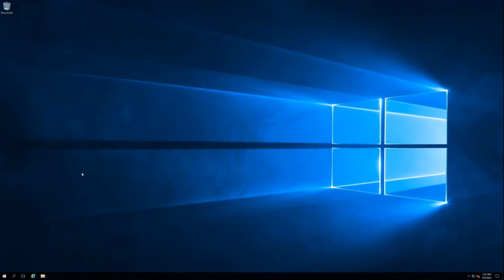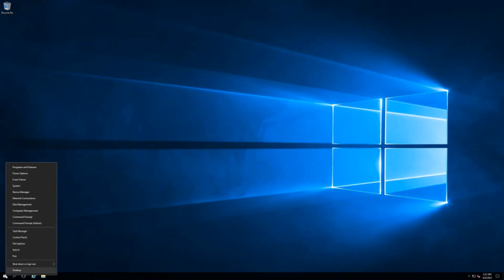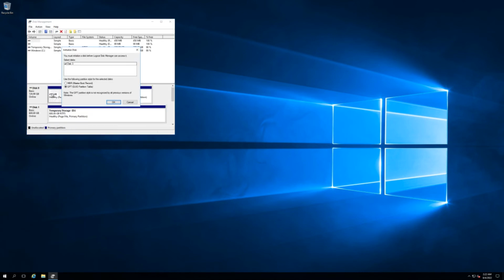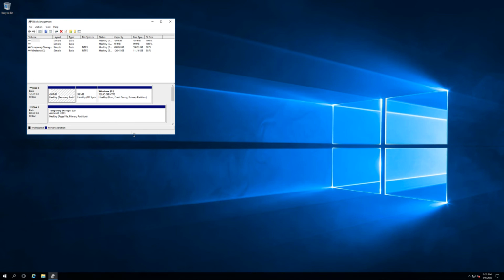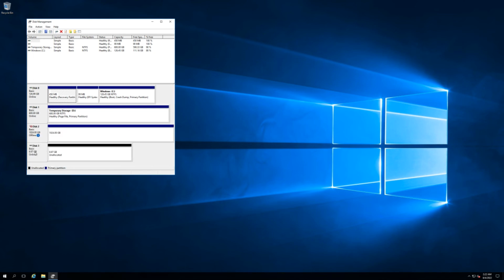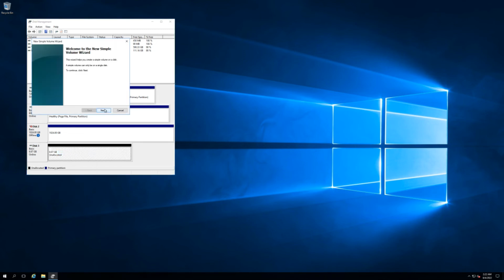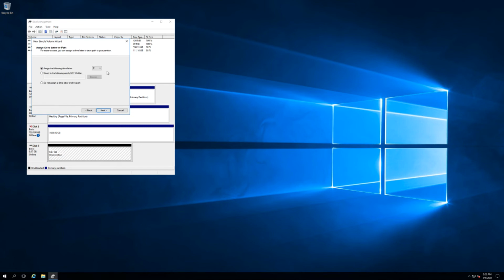Now we'll jump over to secondary and we'll do the same thing. Alright, so we got this disk here. And the drive letter should match, so we'll make this R drive as well.